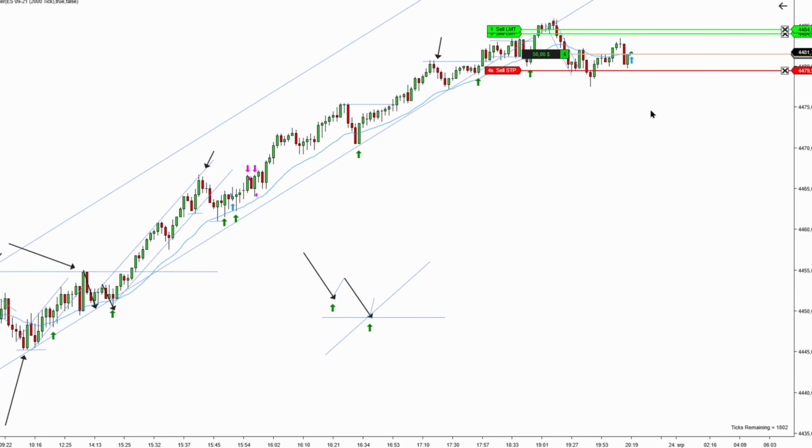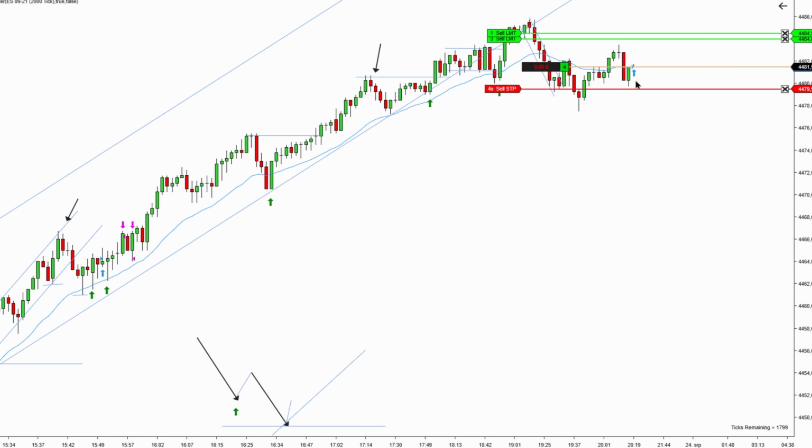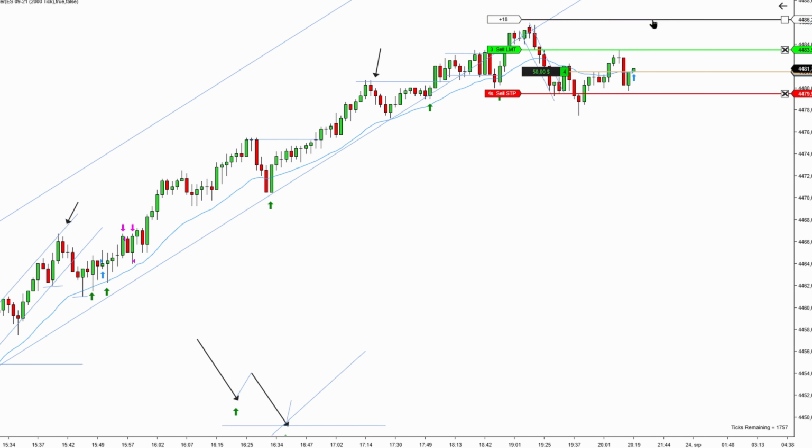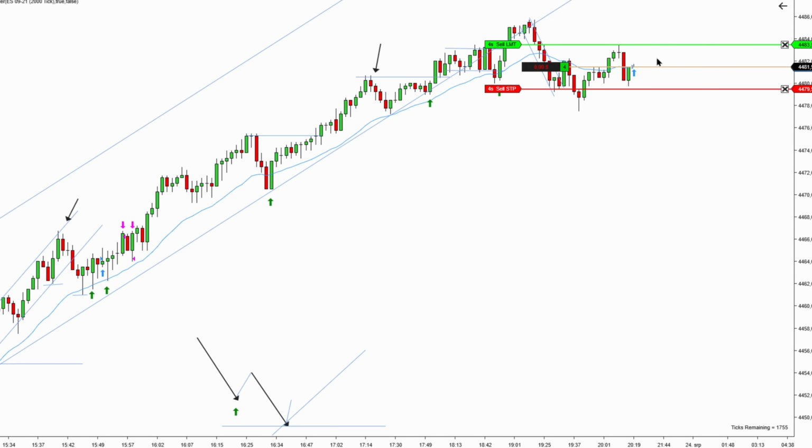And I'm just going to tighten the stop loss a little bit. I'm going to put it one tick below the signal bar. I'm going to go 8 ticks. I'm going to keep my one contract. You know what? I'm going to merge the contracts because the market is going to close soon, and the runner is definitely not going to be big if this trade works. So I'm just going to keep it like this.